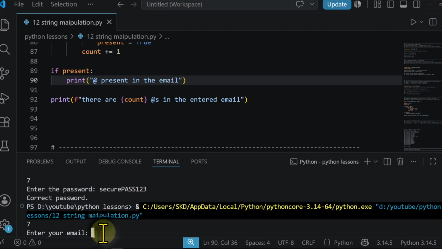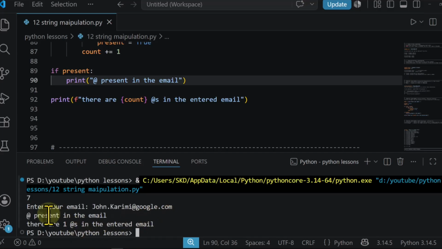Enter your email. I'll write one correct format email, for example John.Karimi at google.com, or at gmail.com or anything. If I run this, yeah, @ is present in the email and there is one @ in the entered email.